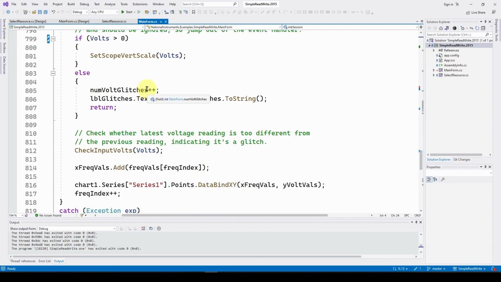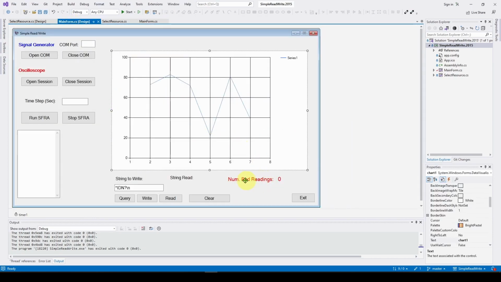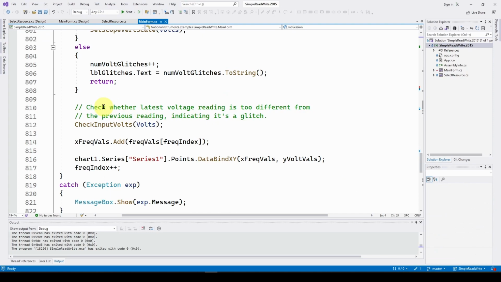If it's not, then we're going to say it's a glitch. We're going to increment the number of volt glitches. We're also doing that in this SetScopeVerticalScale. So this just says if it's negative, it's a glitch, and then we're going to increment the number of glitches right down here, number of bad readings. We also want to check if the latest voltage reading is too much different from the previous reading, indicating a glitch.